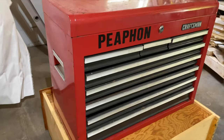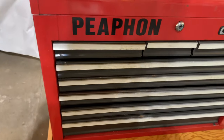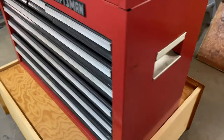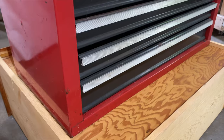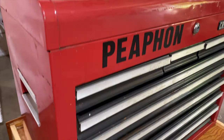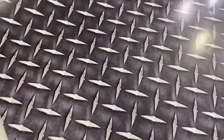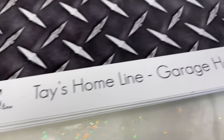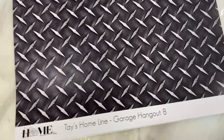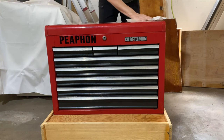Here is the tool chest and it's in actually really good shape. His grandpa takes really good care of everything, but the top was starting to rust and it was a little beat up, so it gave me the idea of using this awesome new pattern line of vinyl — the Auntie Tay home line vinyl. This is specifically garage hangout number eight if you're looking for the pattern. I just thought it would go really well with this tool chest.